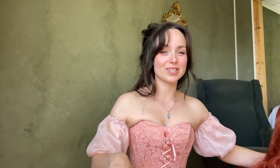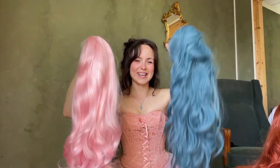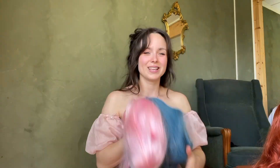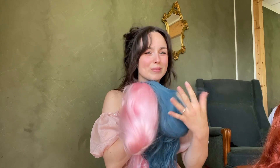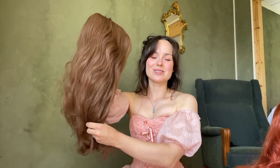Now I know I definitely want to bring this red wig — it would go great with my Merida dress. I was thinking of bringing this white wig for maybe a Targaryen look. This blonde wig — I feel like this is Aileen's hair color. Then I have my pink wig and my blue wig. I don't know if I should bring these hair colors, so if you have any ideas let me know. I might bring this brown wig and do a little Nesta cosplay with the mountains and leathers.